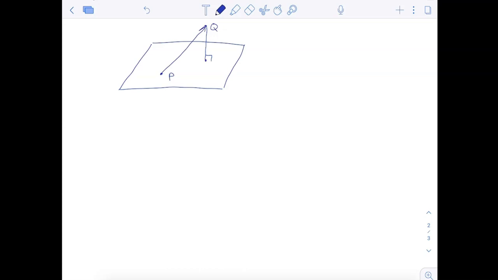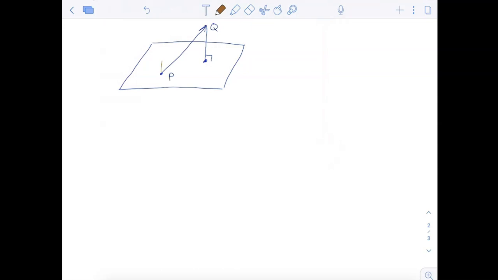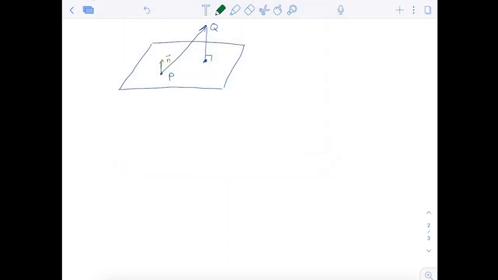So remember, we are looking for the shortest distance between Q and the plane, so it hits somewhere here. So we have another vector that we always know, and that's the vector n. Now notice that the distance I showed on the right can also be represented on this side here. It's something like that, like this. It kind of forms a rectangle in space. So I'm looking for that distance here.